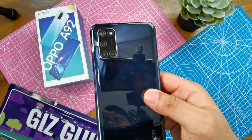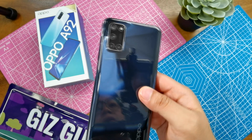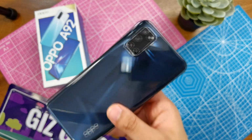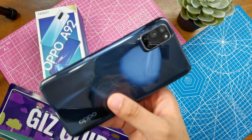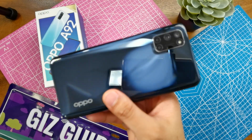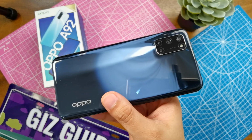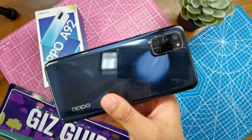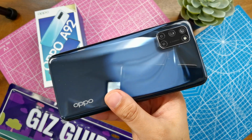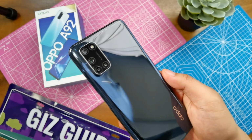The 2MP retro camera and 2MP mono camera are doing the same thing. It is for portrait shots. I don't know why Oppo placed two portrait cameras on this handset. Maybe it could help it have an improved portrait blur effect for your images, and we will see in the coming days if it is really that effective.